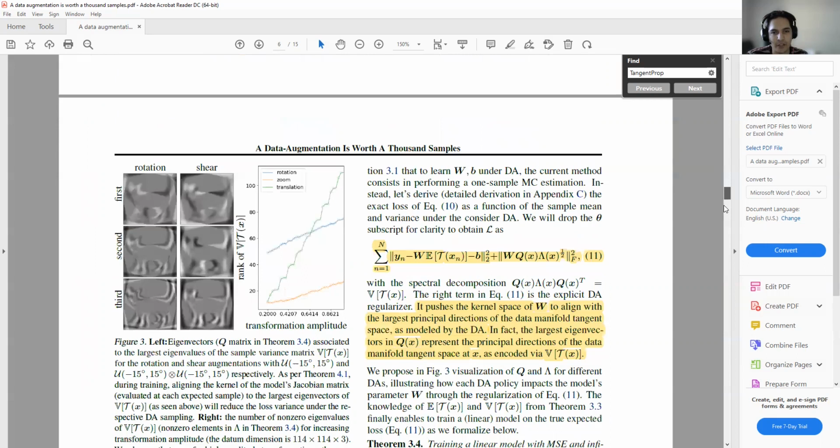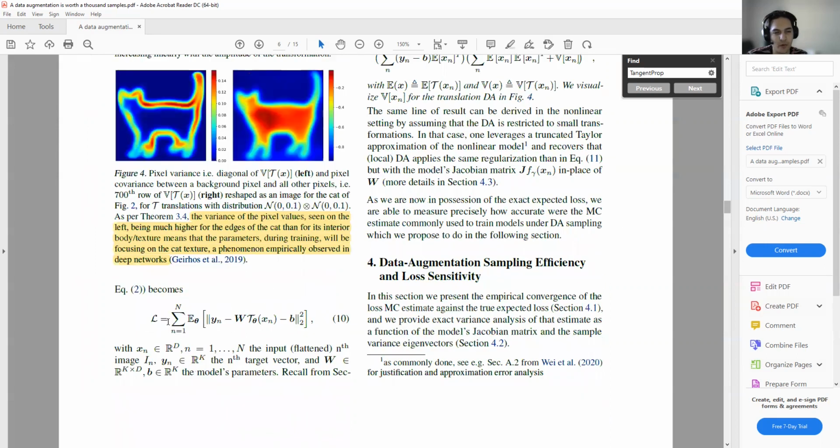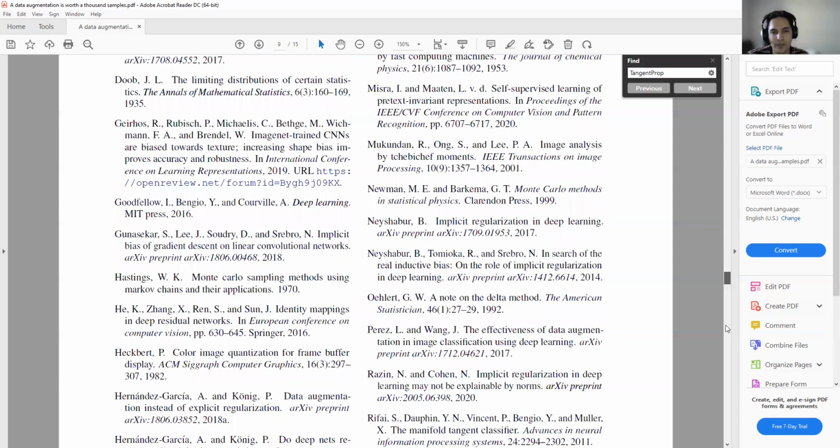So they mention here that this is the main formulation of the neural network: we have a target, we have the weights of the network, and we have a transformation, any type of transformation for augmenting the data, and we have our data. We want to train a network with these weights, and this is our loss. In the appendix, they show that if they expand this formulation and separate the augmentation based on the expectation and variance, they will reach this formulation.